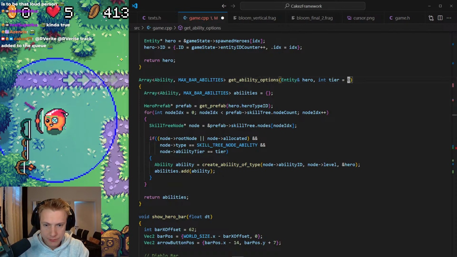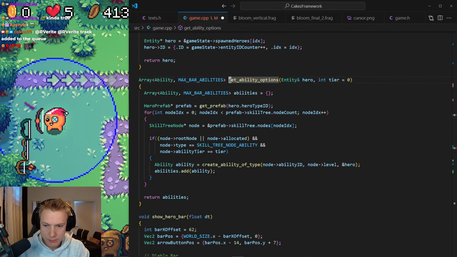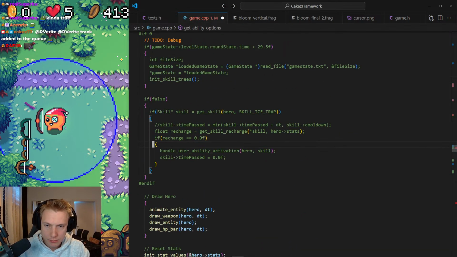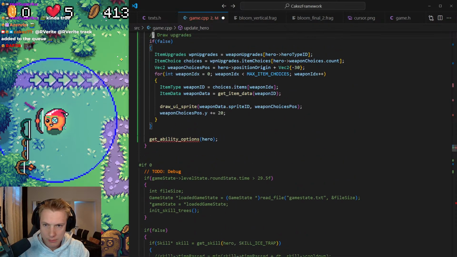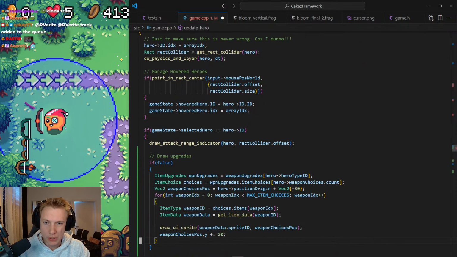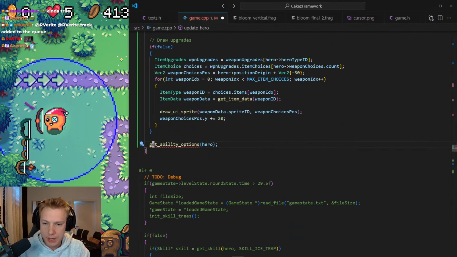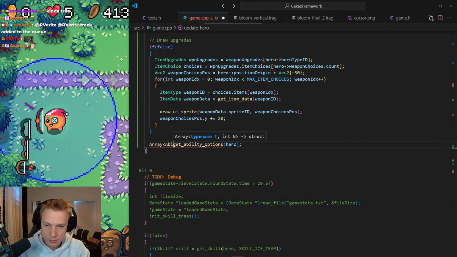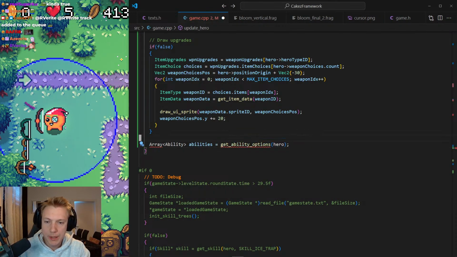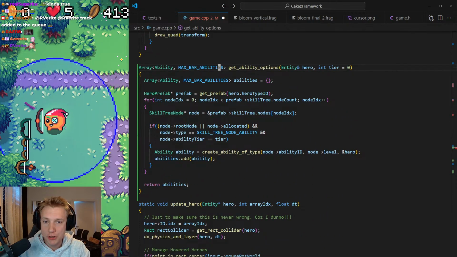Am I using the tier? Let's see if this works. Should work. What do we get? An array of abilities. What does it return me? Of course, it returns me a max bar abilities array.